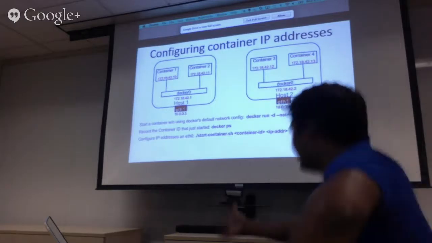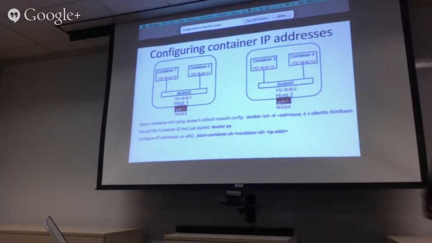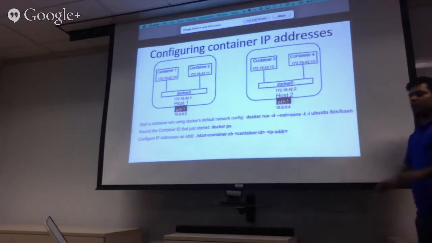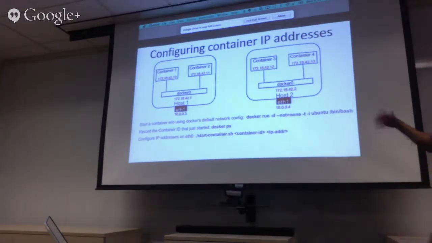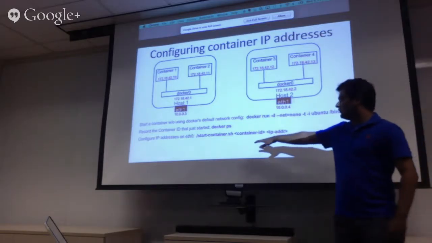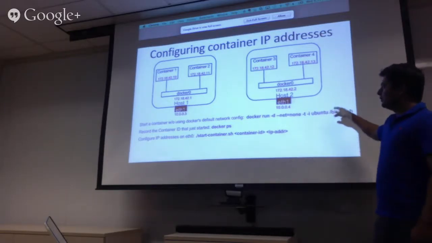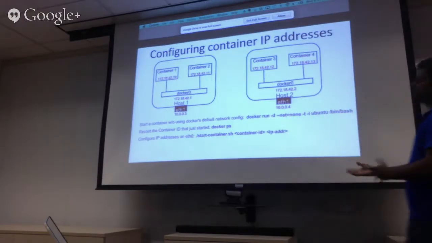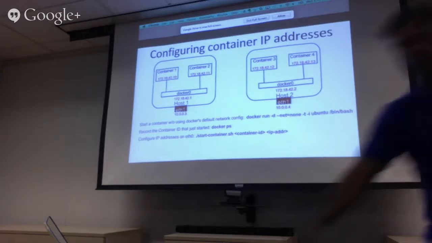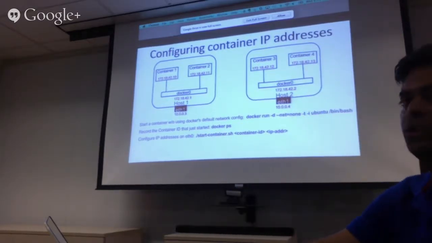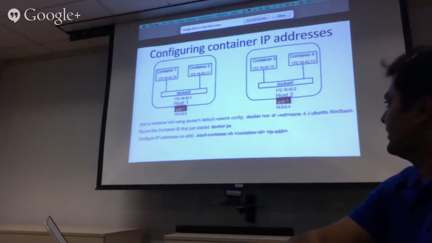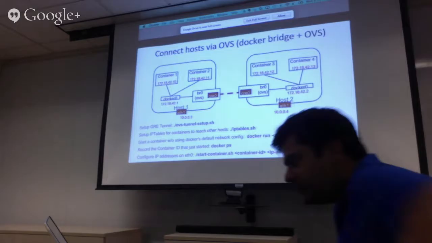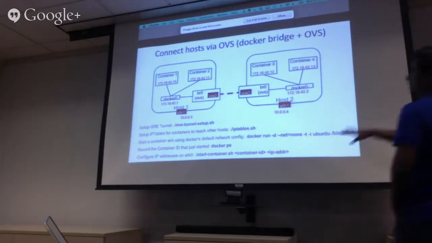So then what I'm going to do is take control of the networking configuration. When I start all my containers, I'm going to use net none, as DJ specified, so that now you have complete control of it. And then I'm going to use the script that we have. When we start the container, we determine the container ID from the running container, and then specify the IP address. So you won't have the isolation, but you now have the pain of configuring these IPs on your own. Then we're going to see connecting the OVS bridges to the Docker.